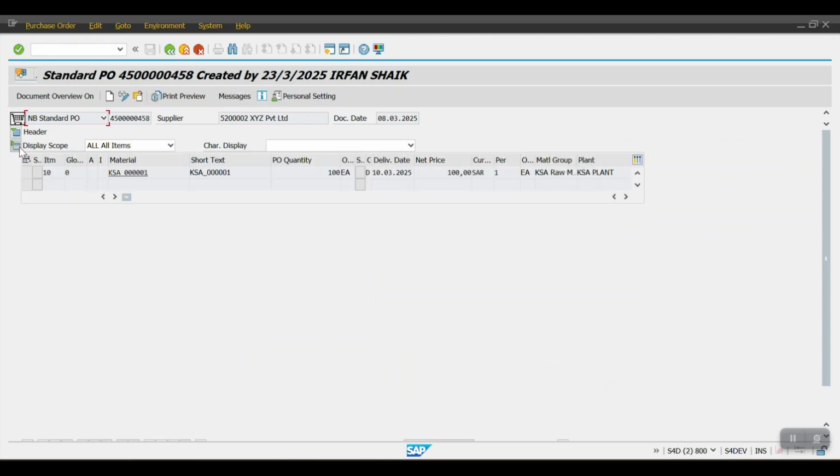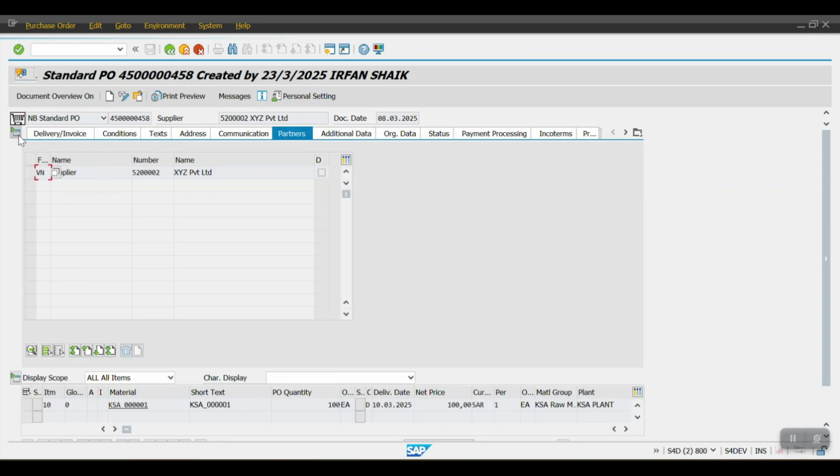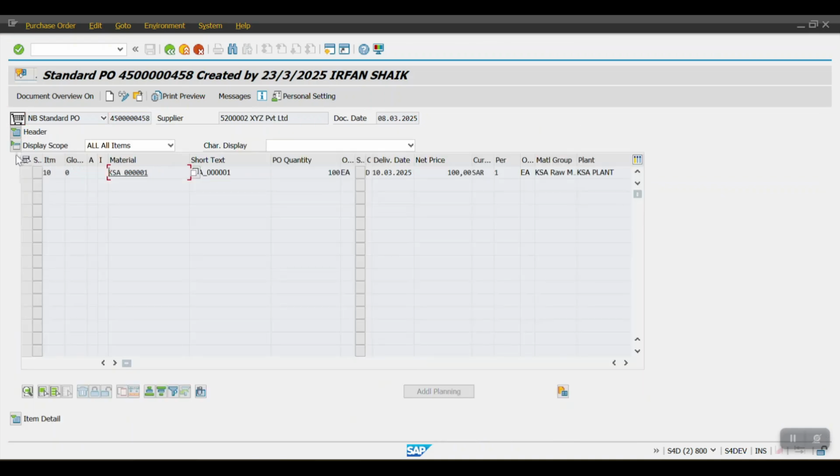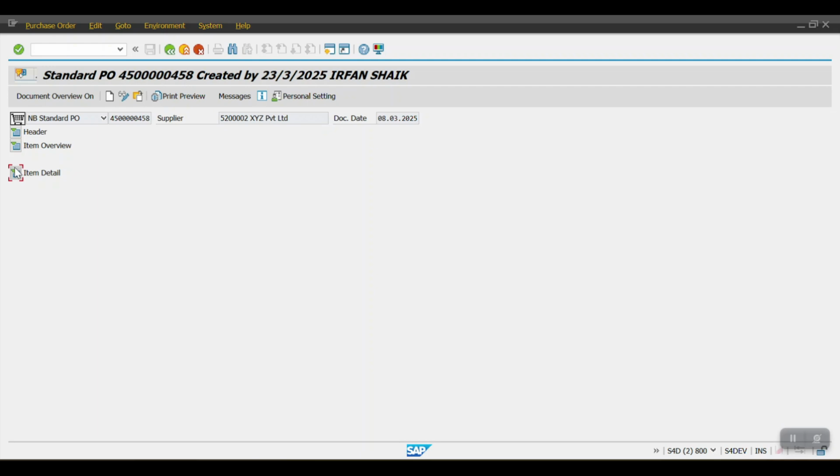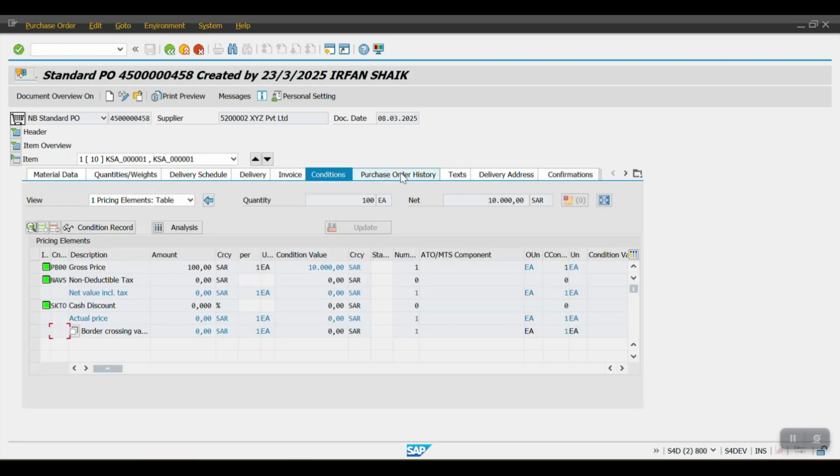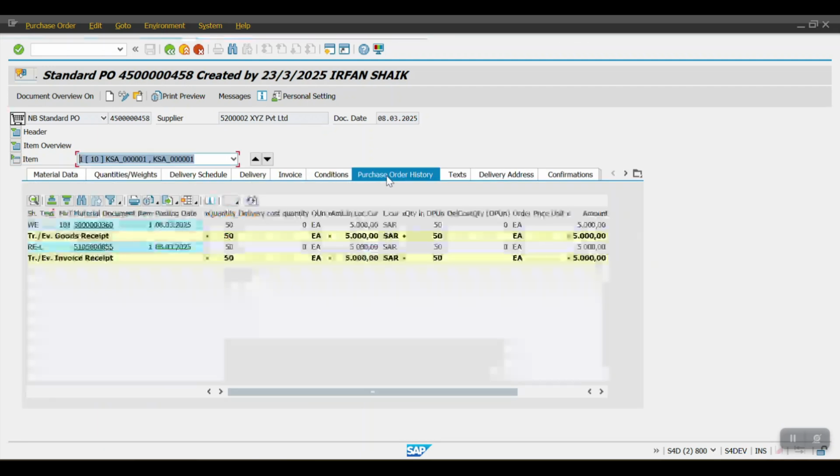Okay, and here, okay, in the item details you can see the purchase order history, and here you will see, if against this purchase order and this item the goods receipt is created, this is the accounting document number, and if the invoice receipt is created, this is the document number, you can see here as well.